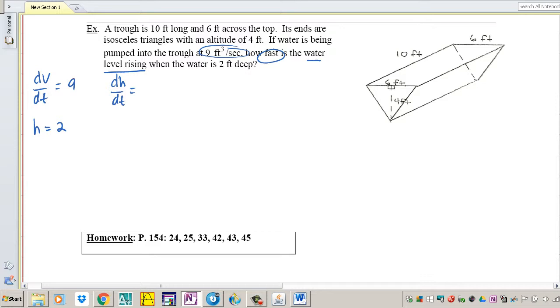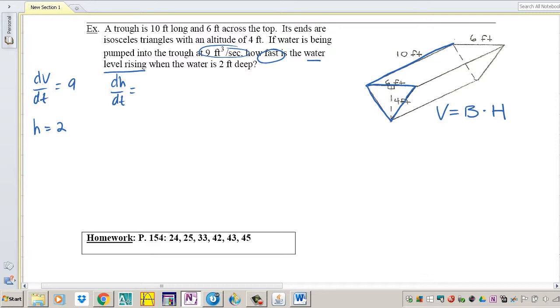Okay, so we're given a trough, and we really don't have a volume for this trough here, but we're going to categorize this volume to be the base times the height. Now, what is the base? I'm going to choose the triangle to be my base, and the height would be 10. In this problem, 10 is not changing. It's a fixed value. It's a trough, so when we're pumping water into the trough it will always have a length of 10 no matter what.